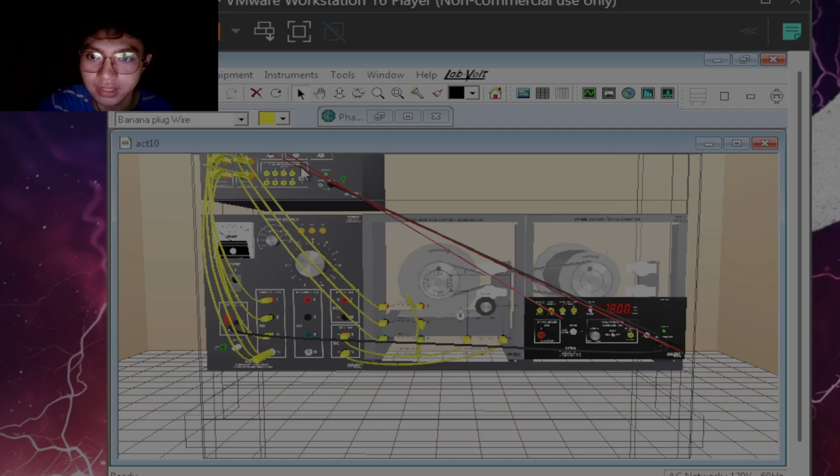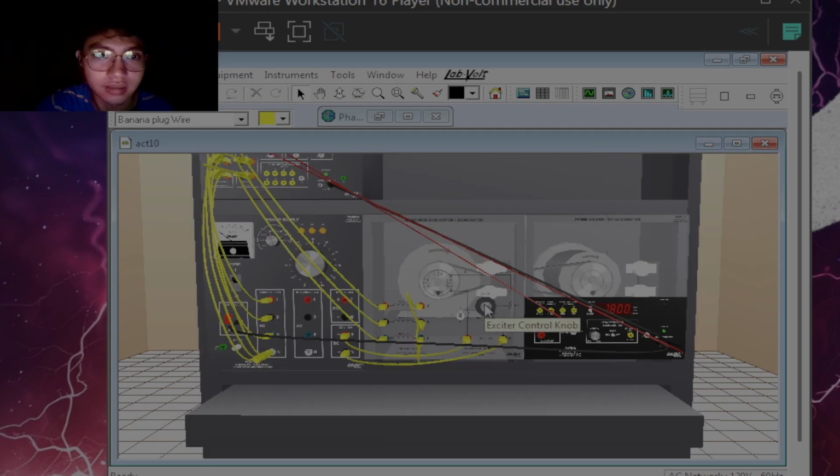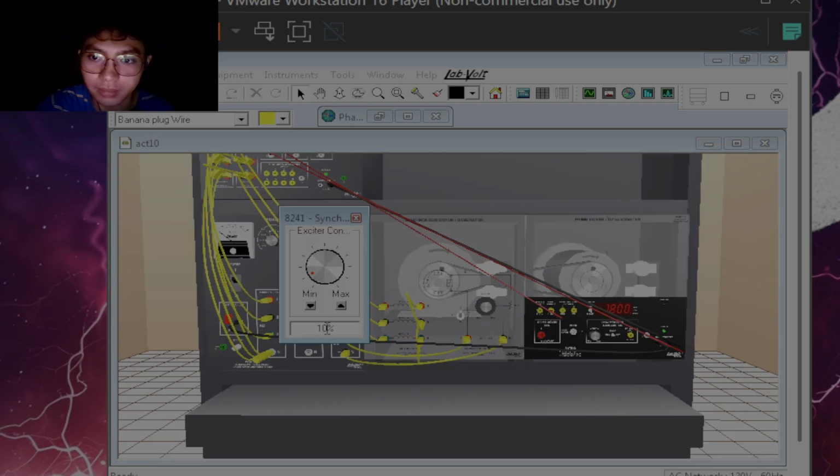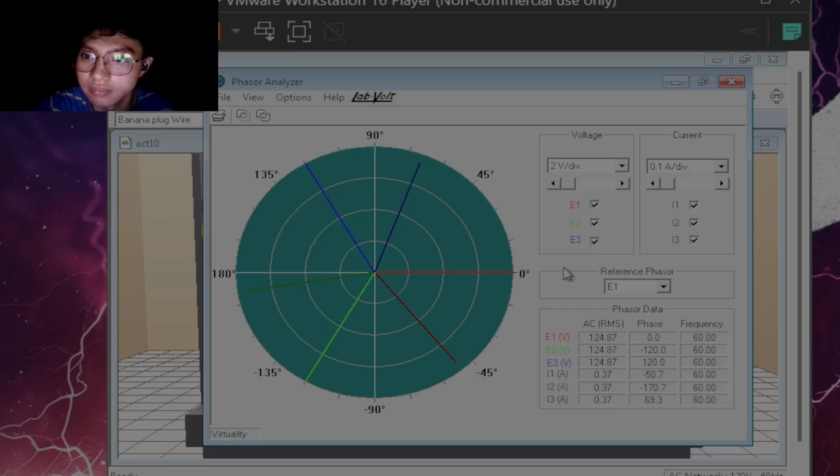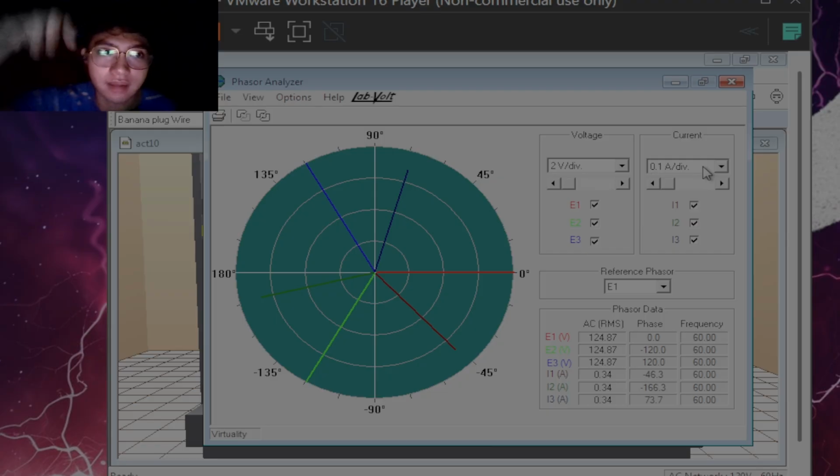Now let's change. The RPM is still the same. Next is our 20%. Okay, 20%. Let's change, then let's check our record. We have our E1 again, E2, E3, I1, I2, I3 and their phase. And I will flash the complete data here above my face.